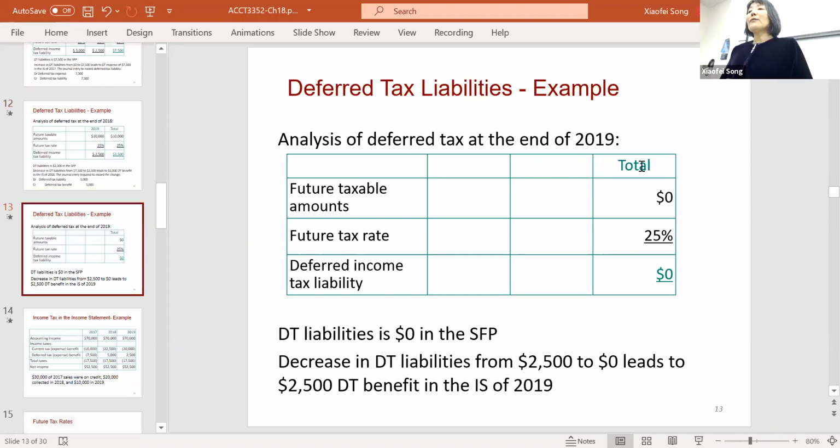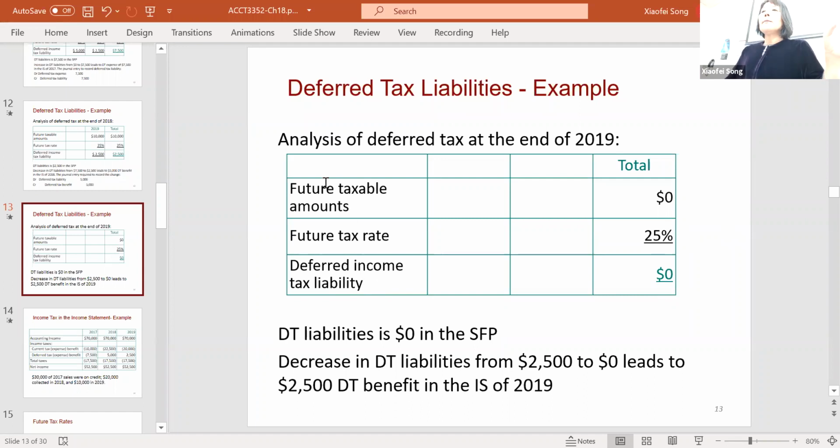So now we're at the end of 2019. There's no more future change, but that doesn't mean our work is done, because we still carried that deferred tax liability. So at 2019, now all 30,000 has been included both in financial reporting in the income statement in 2017, and also in the tax reporting, 20,000 in 2018 and 10,000 in 2019. So there will be no more difference. So future taxable amount is 0, and therefore there should be no deferred tax liability.